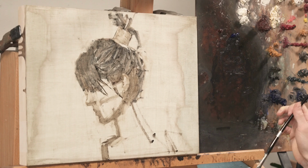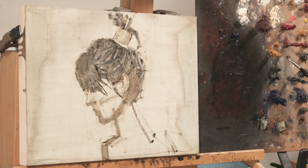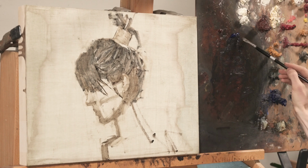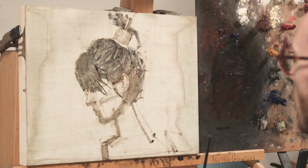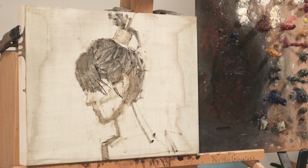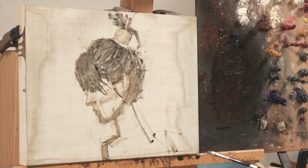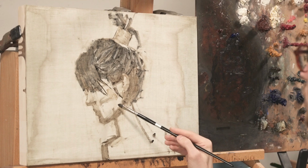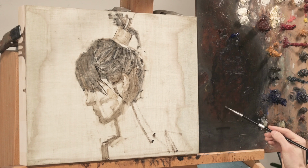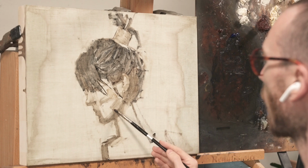Now, addressing the earlier questions about the midtones, I am going to bring a tiny bit of yellow ochre into the mix, and I'm basically doing that with the midtones. I'm going to go a little bit warmer. See how now I can come in with something that's not quite as dark, and lay down a bit more of a base mid-tone value. I'm keeping the palette super limited with this one because that's what I want you guys to do. I'll sometimes bring in some phthalo green and some permanent rose at this stage, but I'm just going to keep it to the blue and the yellow ochre to go cooler, because as I was saying earlier, I don't want you guys to get distracted by color.